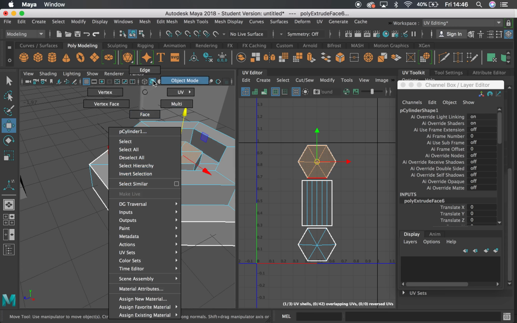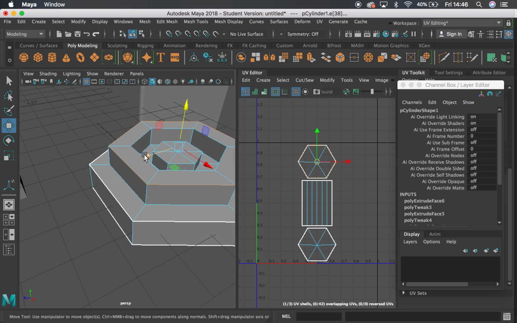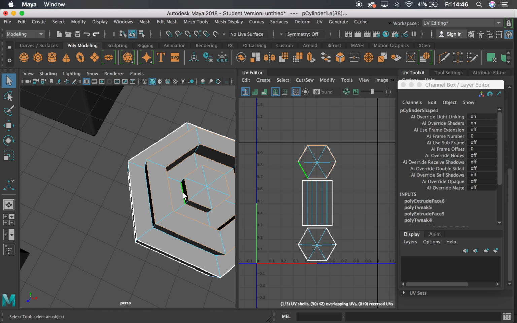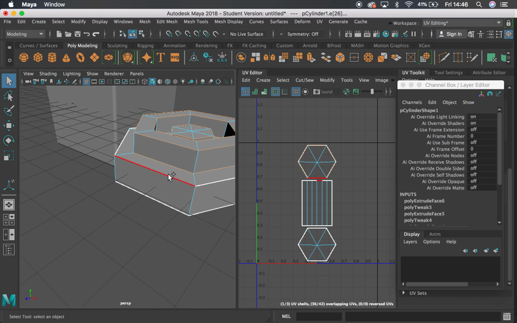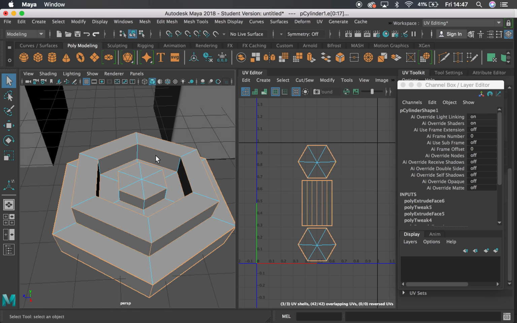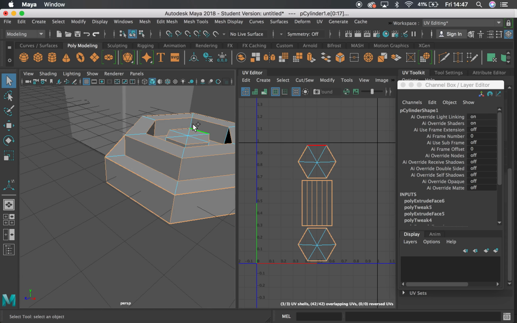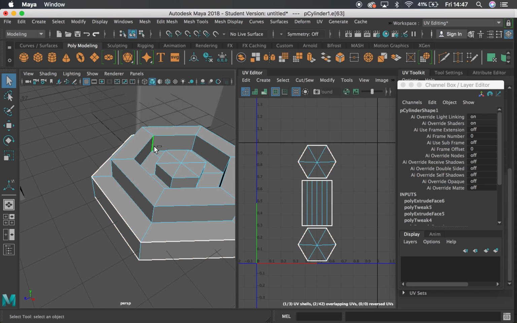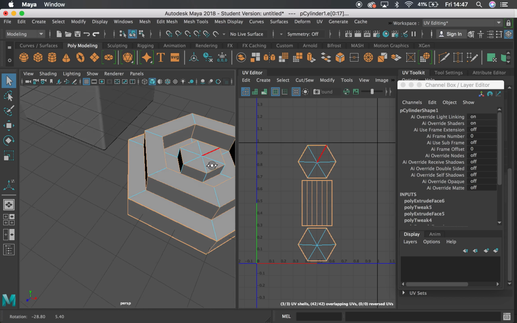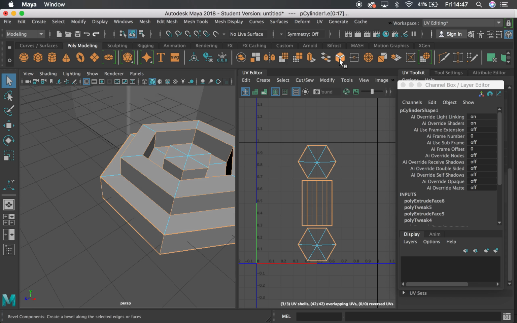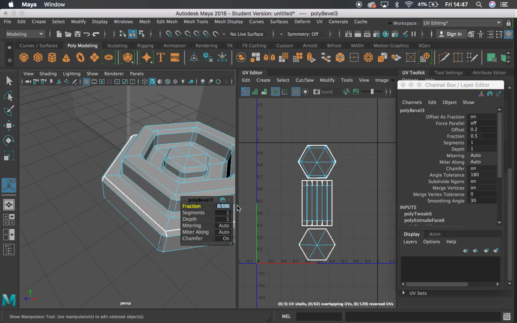Okay, now I am going to bevel this rivet. I'm going to bevel all of these edges here. So all of like the corner edges, might as well do that one as well. And then I'm going to do the outside ones as well. Same on the inside. That one didn't work. Okay, got all of those now, and this one here. So I'm just going to run a bevel on these as well.